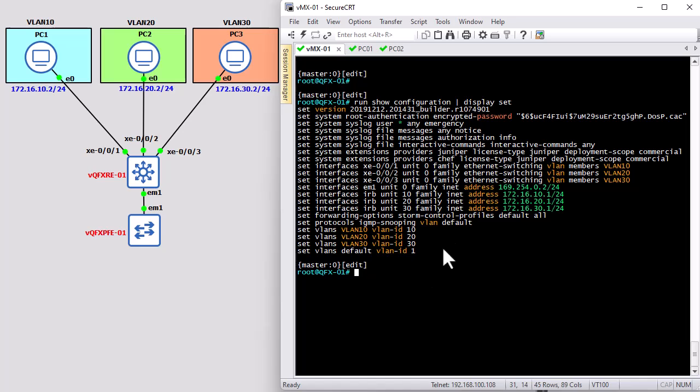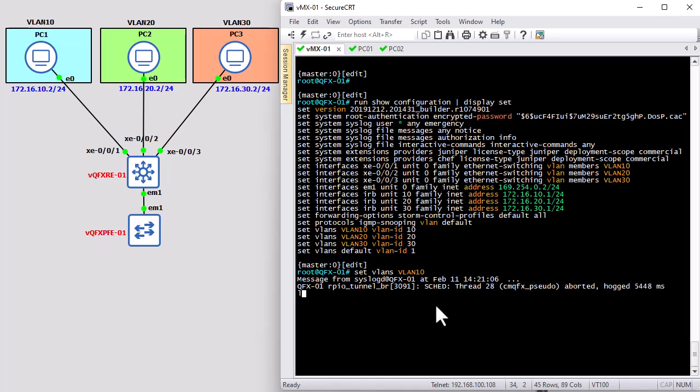But now we are not yet done. We have to add these IRB interfaces to their corresponding VLANs. We do that using the command set vlans, and here I will attach for VLAN 10 a layer 3 interface.